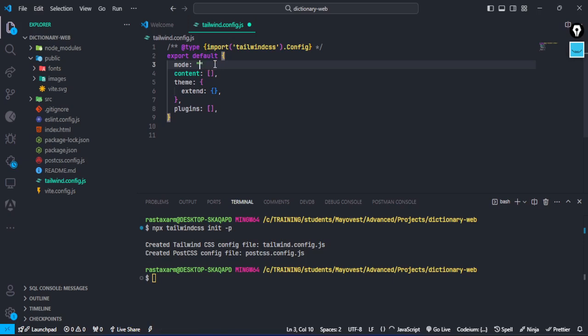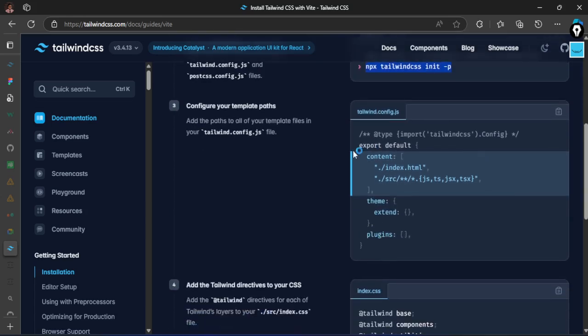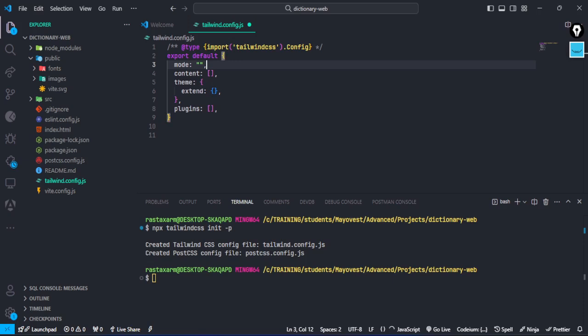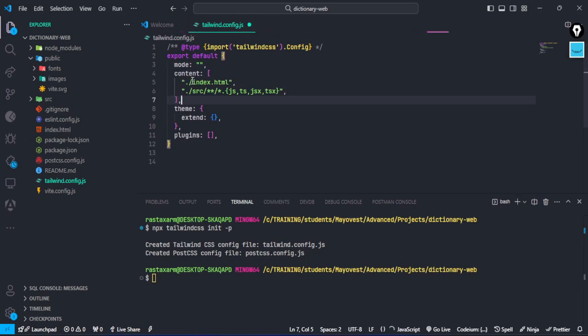For now, while it's loading, let me go and copy this other stuff that we need, which is this particular section, because we need to update it. If not, Tailwind will not know where your CSS or where Tailwind is being used in your project. So this one is going to tell Tailwind that we can use it inside index.html, and we can use it from any of these files that are coming from the source folder.